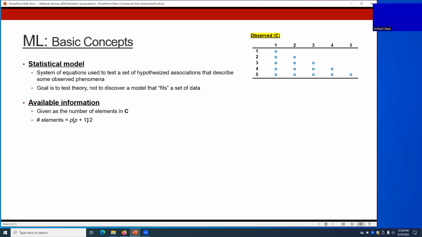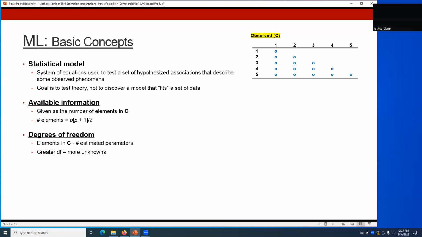So in this example we've got 5 variables here, right? So if we go 5 times 5 plus 1 divided by 2, it's 15, right? And if we count up the individual elements, we get 15 elements here, okay? This is all the information that we have to work with. Think about this as bits of information that we have at our disposal to play with.